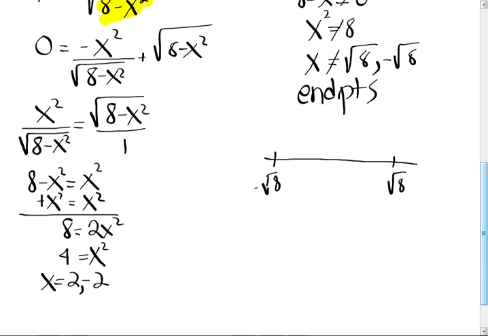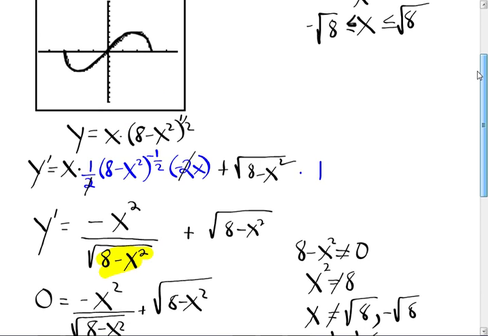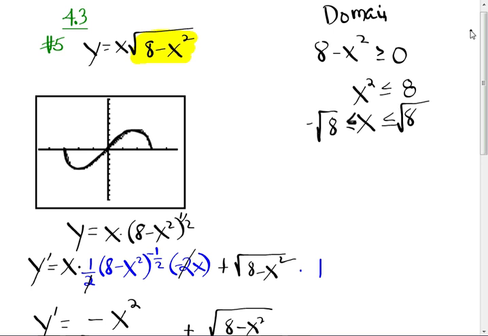Is that bigger or smaller than my 2? It's bigger. Pretty close to 3. How am I going to test this region in there and that region in there without a calculator? It's not going to be easy. So my preference on this problem, since I did get a closed interval, is let's just evaluate the function at these places. What is f of the square root of 8?